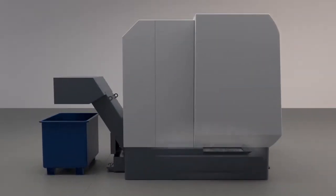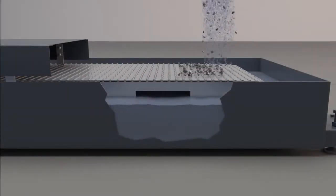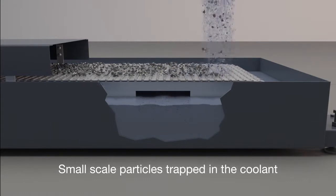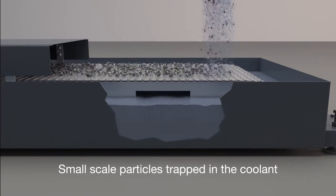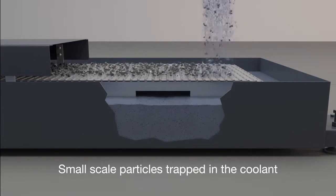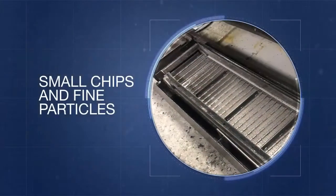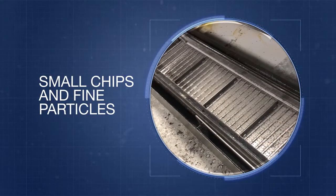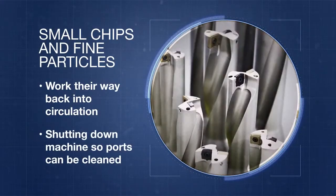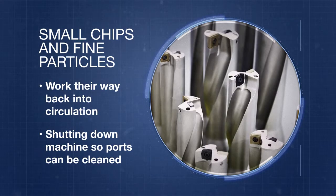Large particles collect on the conveyor and are carried to the hopper. Small-scale particles trapped in the coolant will flow through the conveyor and collect in the sump. If not removed from the coolant, over time, these small particles will become a big problem. At best, the fine particles will work their way back into circulation, into the coolant ports, shutting down the machine until the ports can be cleaned.